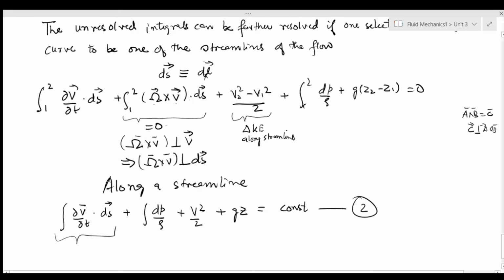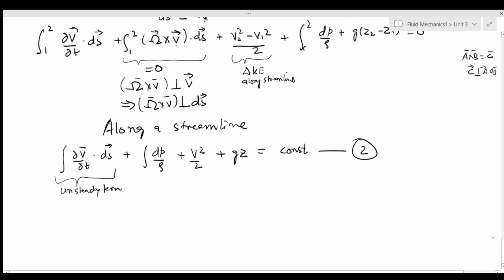The first term here is an unsteady term. That's why whenever someone asks you whether you can apply Bernoulli equation to an unsteady flow, then yes, we can apply Bernoulli equation to an unsteady flow also. The second term gives me an idea about the relationship between pressure and density. So in this particular form, this equation can be applied to compressible flows also. Provided I have a relation between pressure and density, I can apply this equation to compressible flow also. I can apply this equation to unsteady flow also.